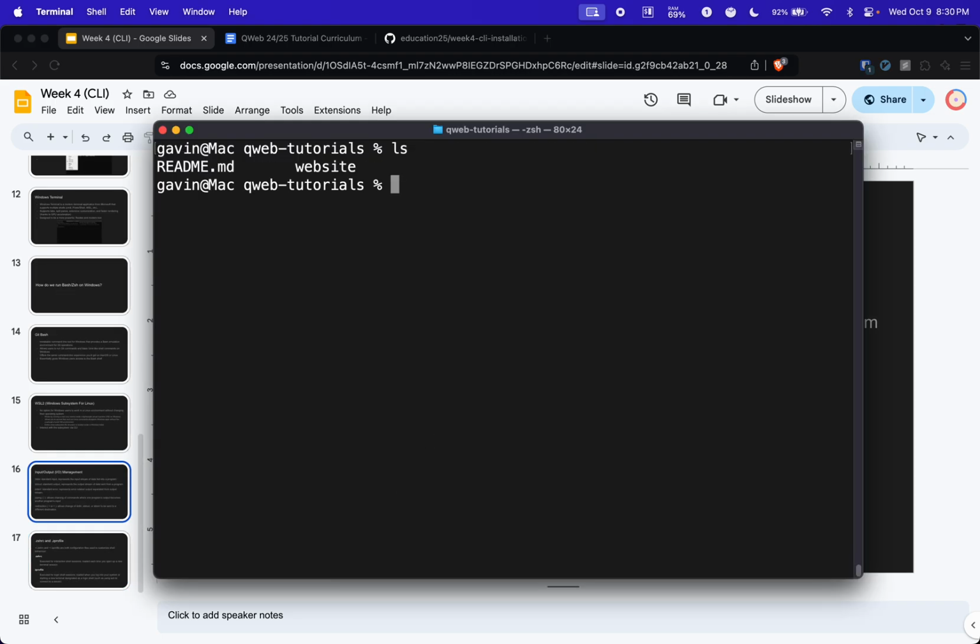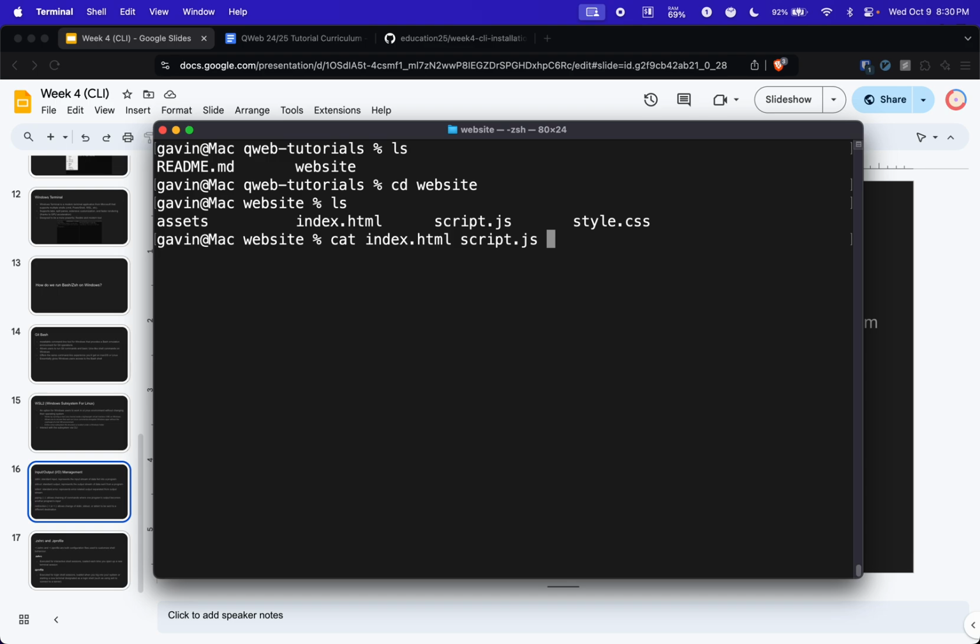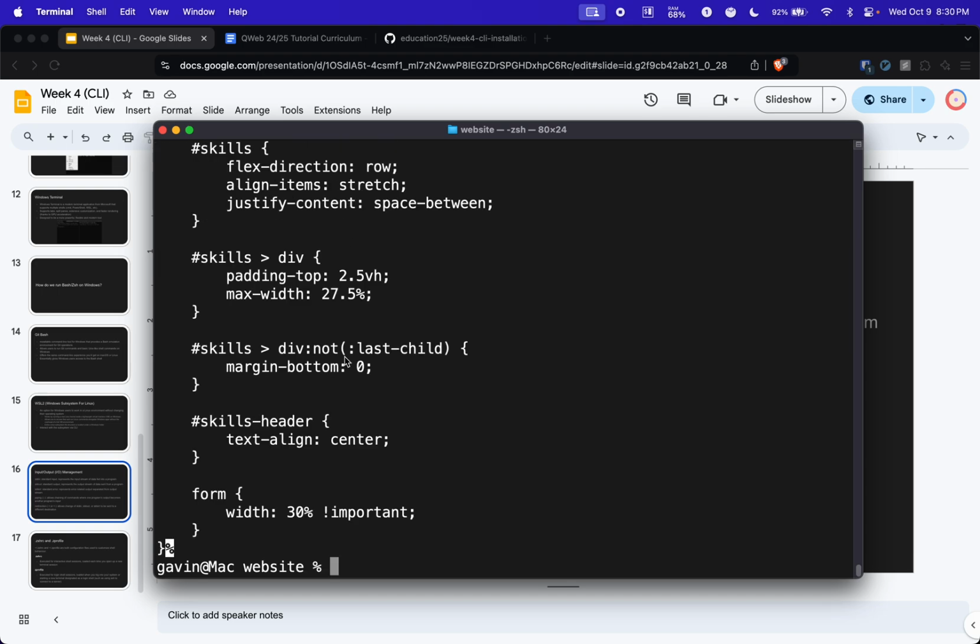So for example, if I type in ls, I go into website, we have a lot of these files, right? Let's say I want to concatenate index.html, script.js, style.css, right? And then now you sort of see all the files concatenated. Let's say I want to do that. And by the way, I'm using a previous command with the up arrow or Control-P, as in control previous. So I cat out all these files and then I can actually redirect the output to a specific file.